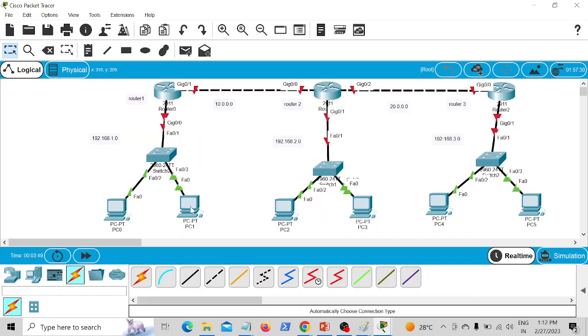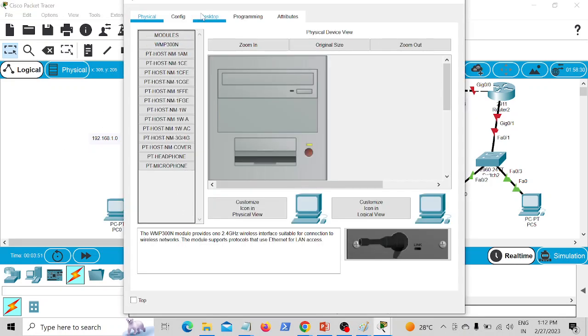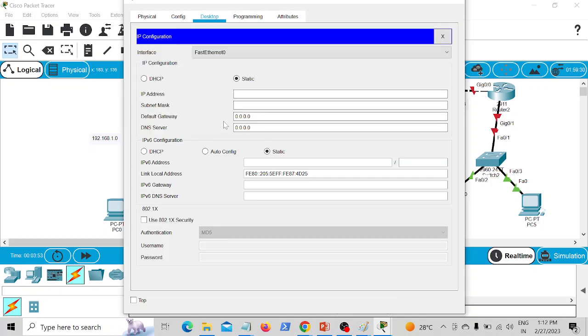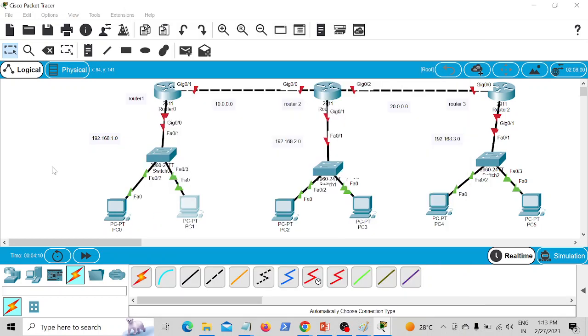Here I'll come to second PC. We'll go to desktop, IP configuration, IP address 192.168.1.2, subnet mask, default gateway I'll take as 192.168.1.100, the default gateway.